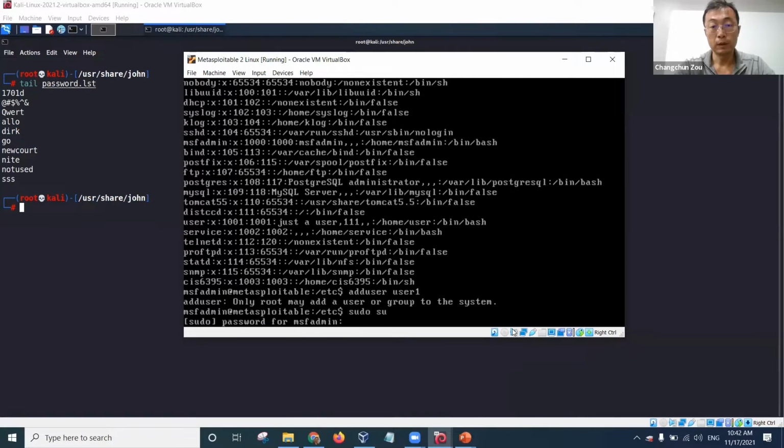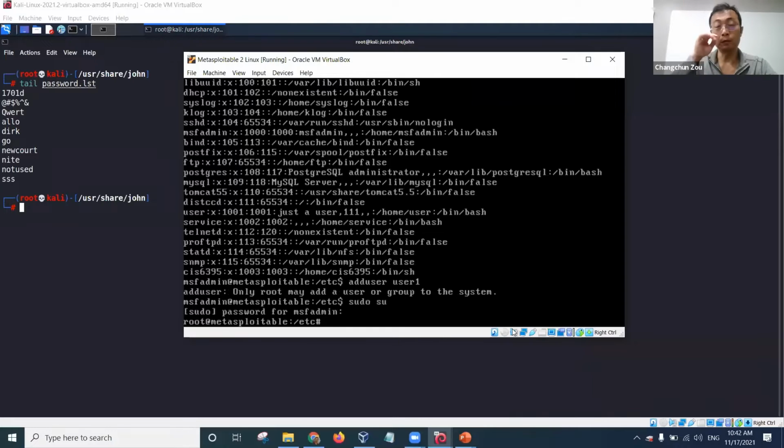You can only add a user when you are changing to the root account. You can use sudo in Metasploitable Linux and change to the root account. This is because the MSF admin account actually has the root privilege, so you can simply change to root account without any problem.